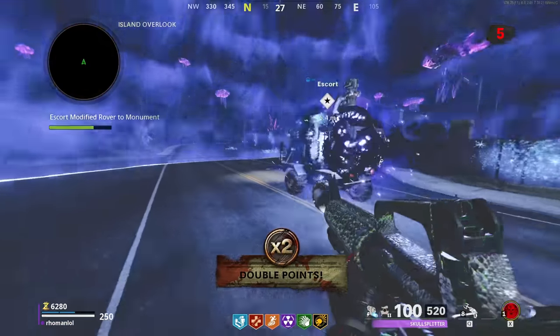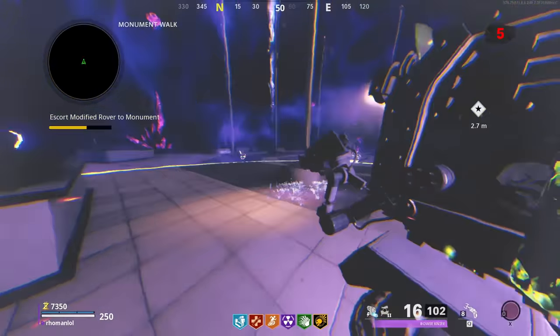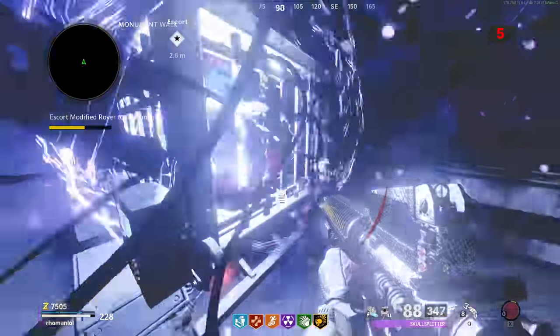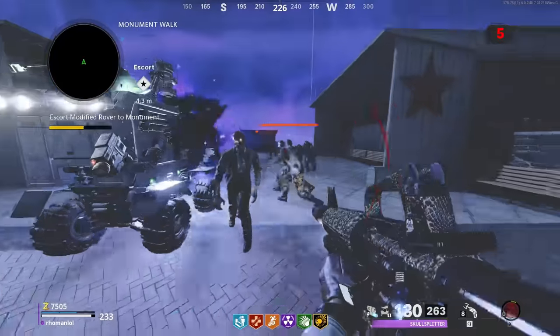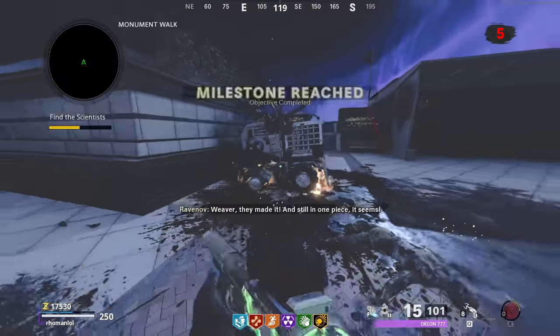Double points, always appreciated. Okay, we actually need to watch this thing's health. Yellow now. Right, I think we're close. We're definitely nearly there now. Okay, we're about half health. We should be okay. You know what it is? Staying alive's not even that difficult. Oh, there we go. It's done. Oh my god. So many particles.